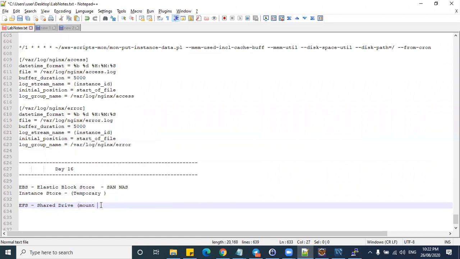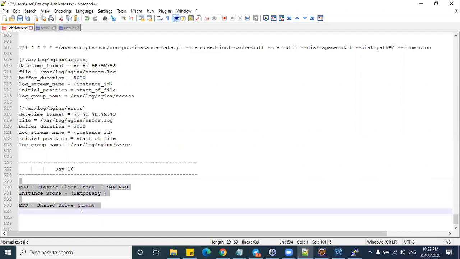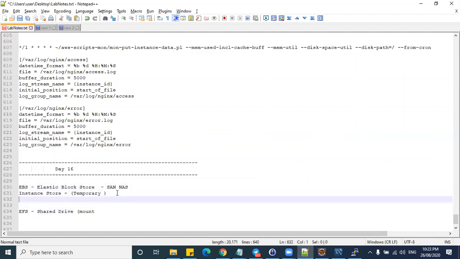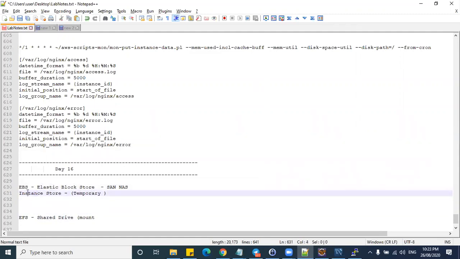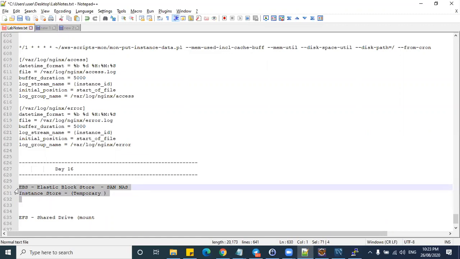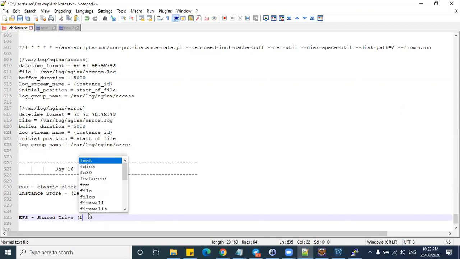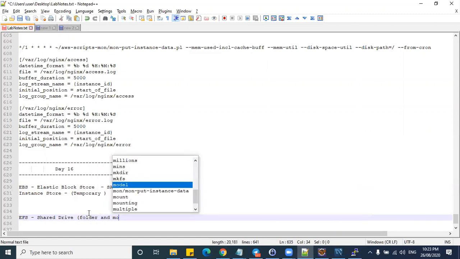You can just mount. So for EBS, we have followed a sequence of 5-6 steps to mount the disk. First, you need to partition the disk. Then you need to make a file system with ext3 version. Then you need to create a folder, then mount that folder, then save that in fstab. Those are the steps when you are adding an additional disk. But in EFS, you can just create a folder, mount it and use it.